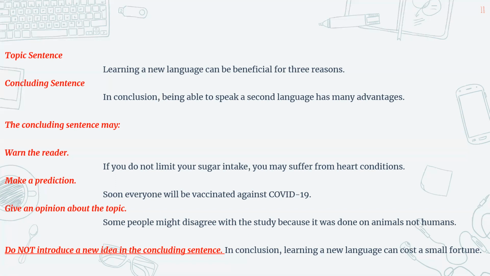Maybe a paragraph about a study in a lab, and this study maybe has to do with a vaccine for COVID-19, but I totally disagree with the study and this specific vaccine. So I'm trying to persuade my readers to disagree with the study too, and agree with my opinion. So I'm saying that some people disagree with the study because it was done on animals, not humans.